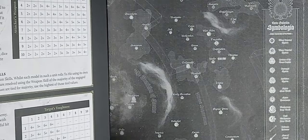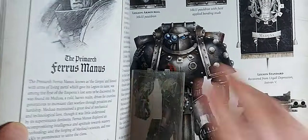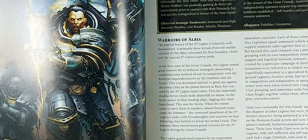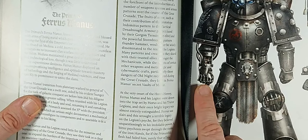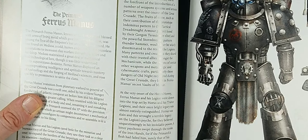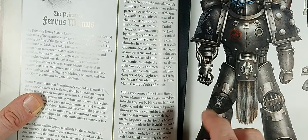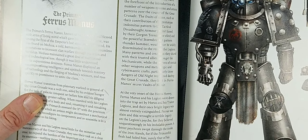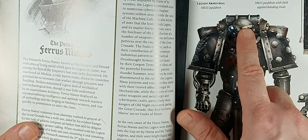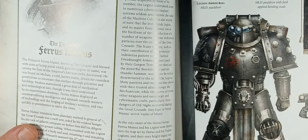Okay, so the next one I'll be working on, the Iron Hands, I believe. Yes, Iron Hands. So, as you can see, I'm sure I'll have some mechanical arms somewhere, perhaps stuff left over from a Necron sprue, and I'm sure I'll have a spare head somewhere as well. So yes, Iron Hands is the next kitbash.